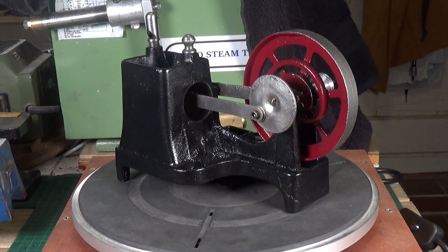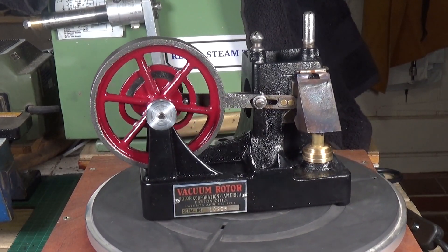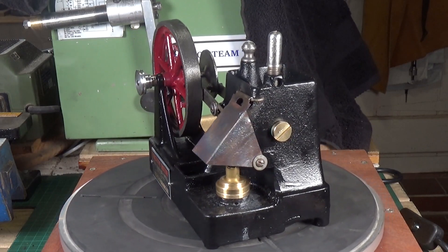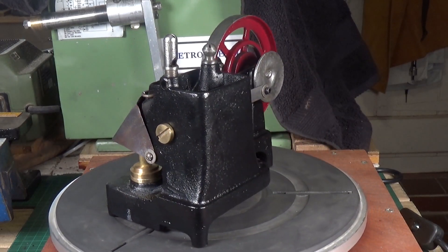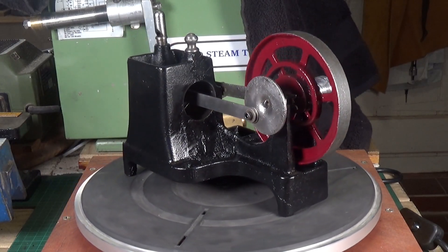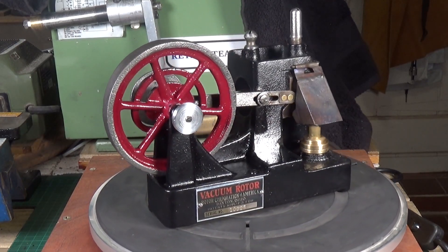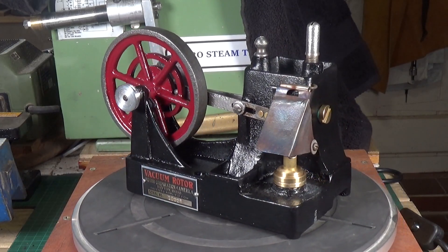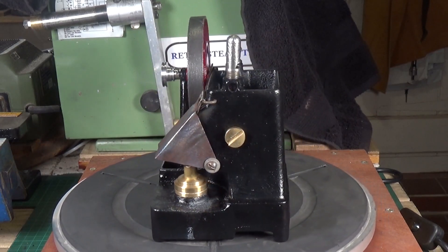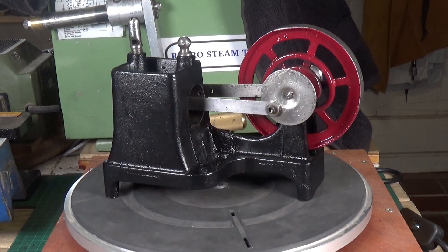I've taken the whistle off because there's a ball underneath it which is designed to act as a one-way valve - it closes when the piston comes out of the cylinder and opens when the piston goes back in to let the exhaust out. When you spin it, the ball pops up and down as the piston goes back in, so I'm assuming the cylinder is a reasonably good fit in the bore. The flywheel had a lump out of it, which I've filled with a piece of aluminium filed to shape, glued in with chemical metal, and then used the pencil technique to make it look like cast iron - which actually worked quite well.